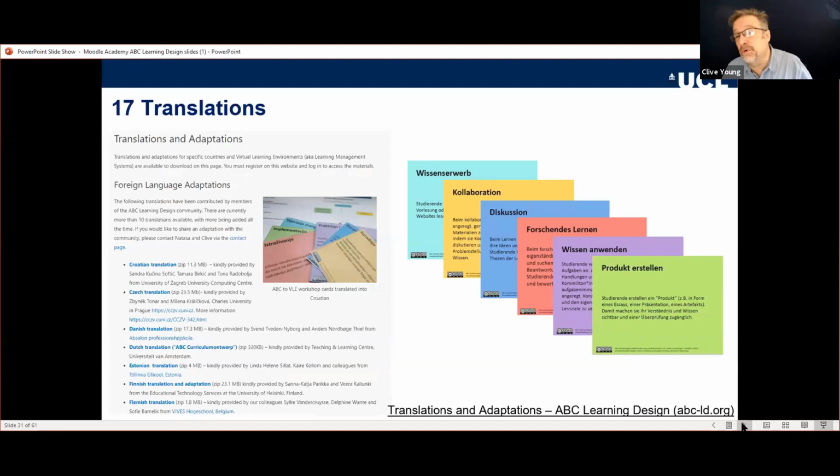And in fact, there's a more general philosophy here with ABC, which is that this is something we release out into the world. We don't make any money out of it, but we're keen that the community can share stuff as they go along. So if you come up with any ideas or new materials or something which you think might be worth sharing with others, please do so, either through ourselves or through the local groups or something.